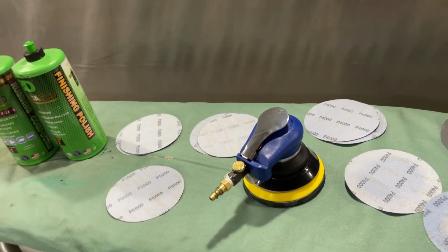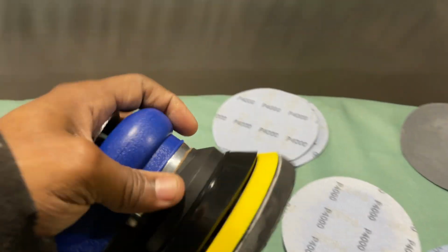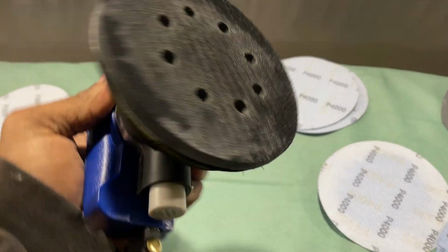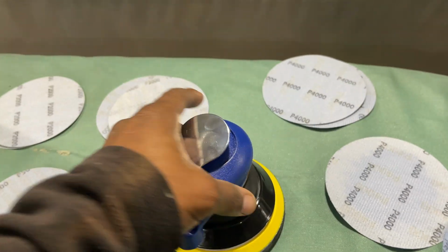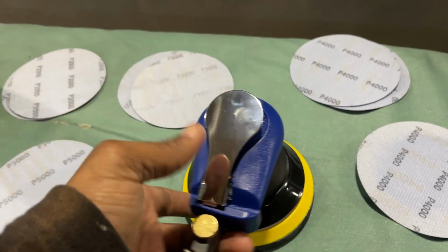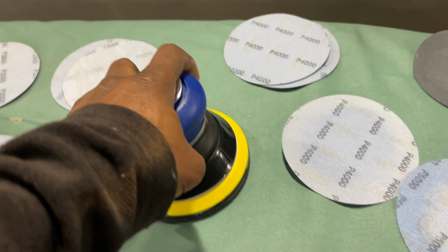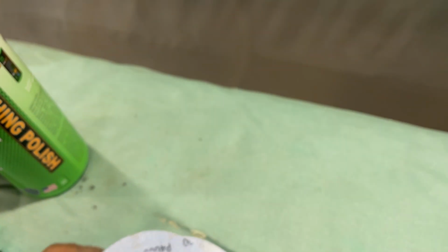But look at this. I've got to get this thing praised. I've seen it in action. I'm going to buy me another one. This thing is incredible. It really is. Very nice machine, especially for the cost. You can't beat that. So this is what we've got left over. I've got a bunch more of these. Let's get all this cleared up.